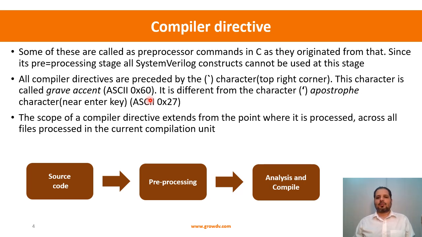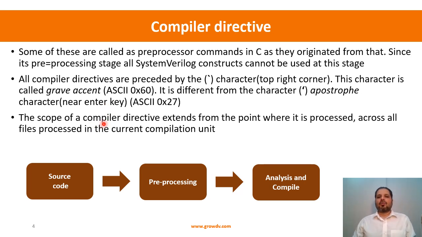Why I'm sharing this information is that sometimes when we look at these symbols, there is a very slight difference. So just to help you distinguish, I'm calling this out. It is different from the apostrophe character, which is near the enter key, just on the left-hand side of the enter key. That character is not what we use with the pre-processing directives. The one that we use is the one on the top left corner just below the escape key, and it slightly orients towards the left.